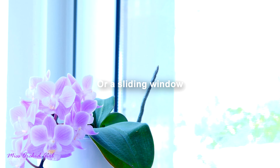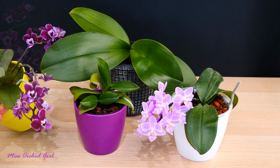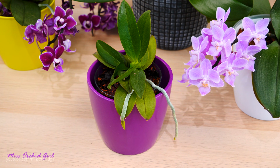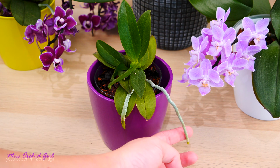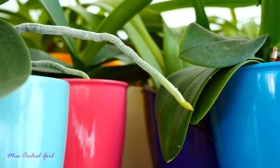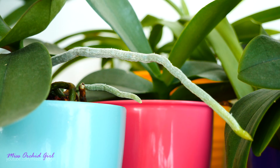You might not be able to fully protect your orchid from such events, but taking a few precautions is always useful. Remember, these orchids can actually get pretty large and even a little bit awkward to be around sometimes, even though extremely pretty. One aspect that I wanted to point out here is that not only the leaves and flower spikes can protrude from the pot, but also roots. Phalaenopsis orchids are epiphytic plants, meaning they don't grow in soil, and their roots can grow in the air. It is again within its nature to produce roots outside of the pot, and they can be slightly unruly at times. That is absolutely normal for a Phalaenopsis to do.